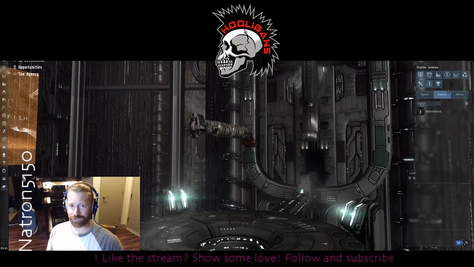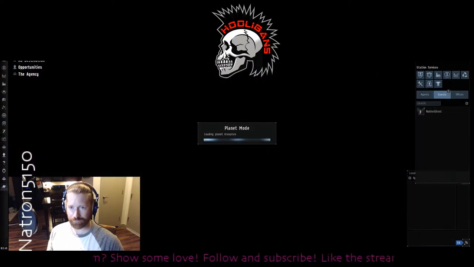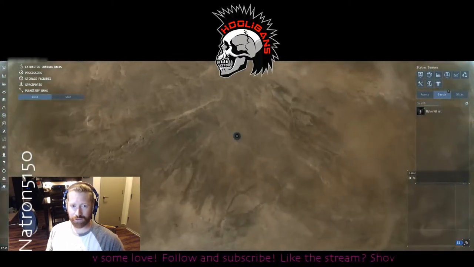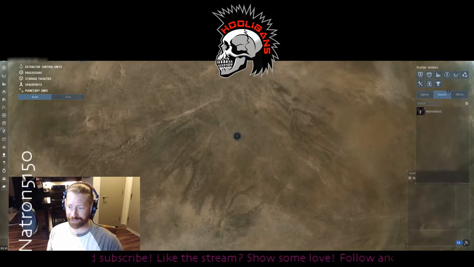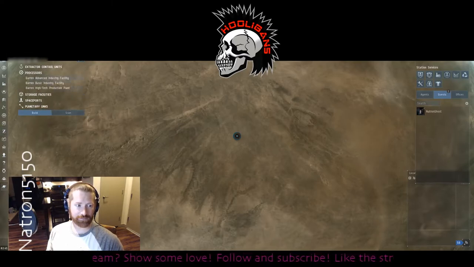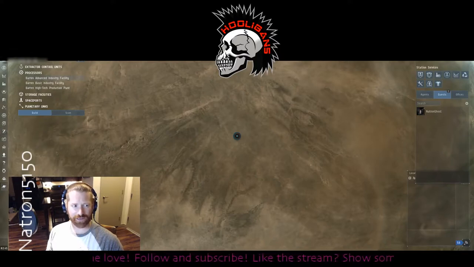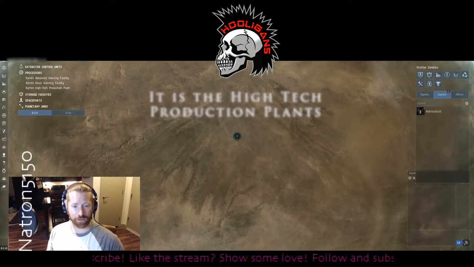Let me show you how to set up the production planet now. So the production planet has to be a temperate or a barren planet. Those are the only two that will allow you to create the, I don't remember which one off the top of my head, but it's either the advanced or the high-tech production planet. I'll put a note in the video to tell you which one it is.